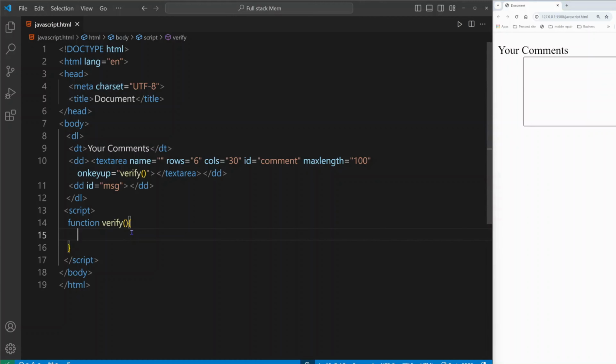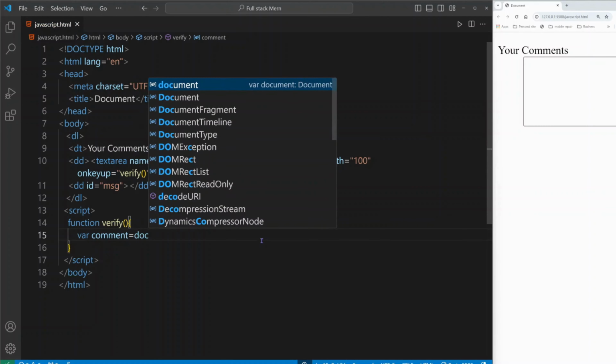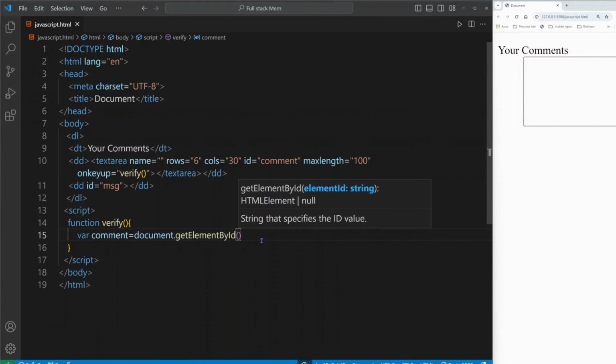So we first declare a variable to store the comment. var comment, and we can say document dot getElementById. What is the id of this comment area?